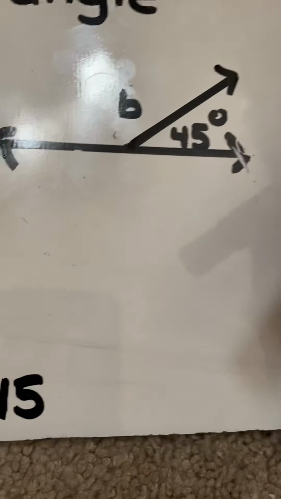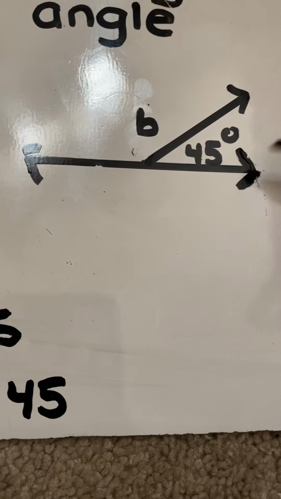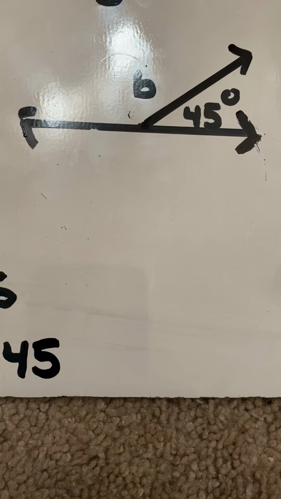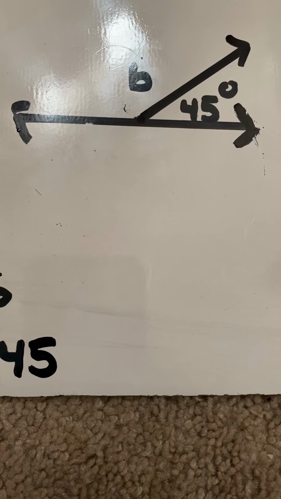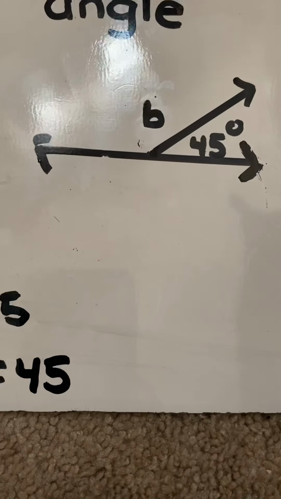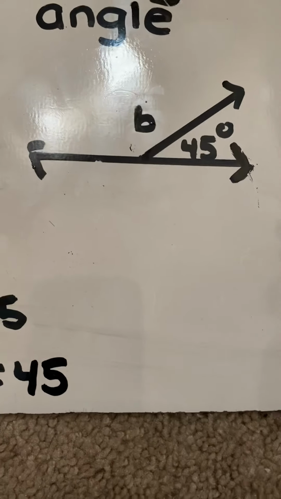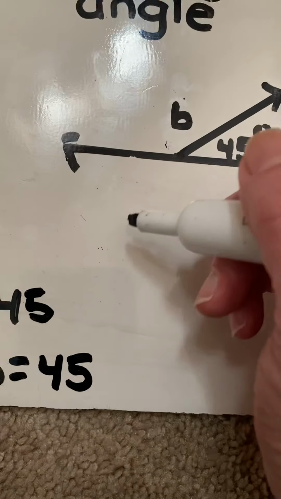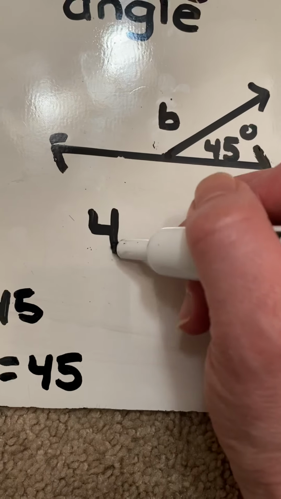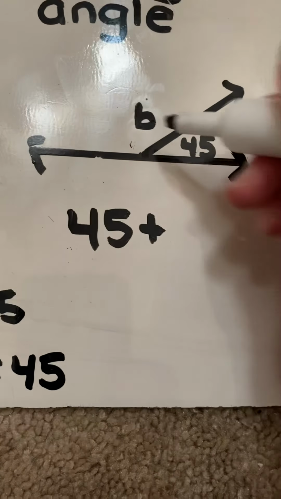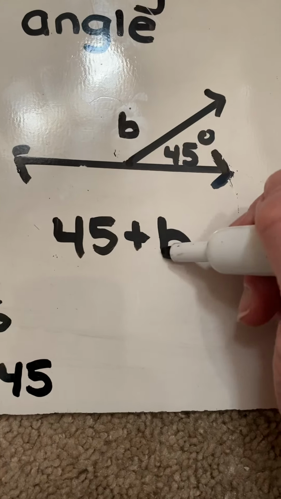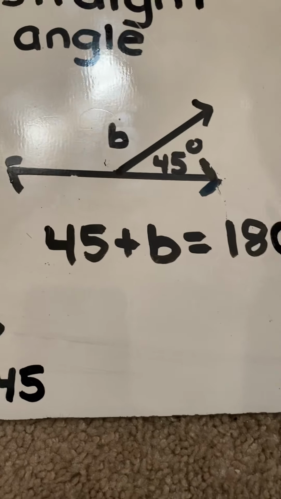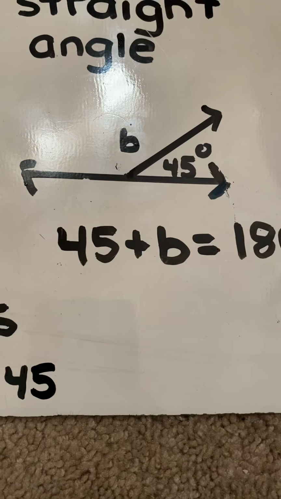We're now going to go over to the idea, and I just kind of smudged that. But if we have a, let's take that back. If we have a straight angle here, we can use what we know about supplementary angles to figure out our unknown B. So to do this, it's still the same like the formula we use for a right angle. We're going to be using our brains to say, okay, I know that if I have a 45-degree angle on the right and I add the unknown of B, I am going to get a total of 180 degrees, because straight angles are 180, okay?